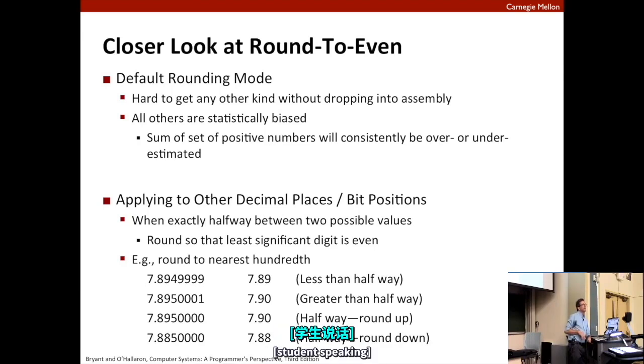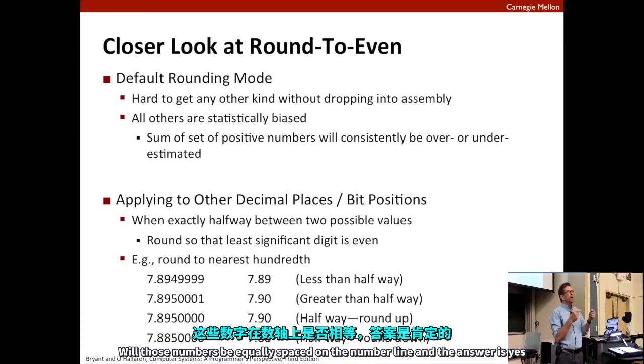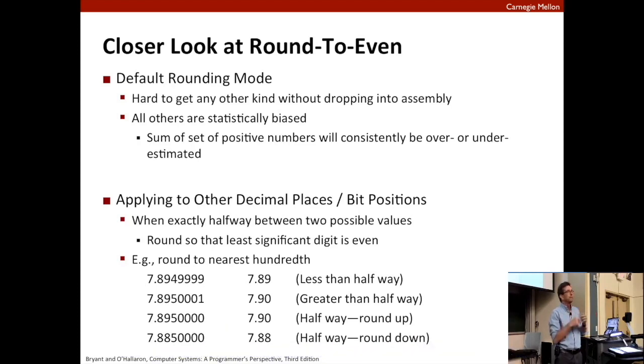Question back here, yes. I have a question kind of going back to the slide, not exactly this. Is it true that everything with the same exponent, or that has the same exp field, will be equivalently spaced? Is that how it works? Yes, so the question was if numbers that have the same exp field, will those numbers be equally spaced on the number line? And the answer is yes.